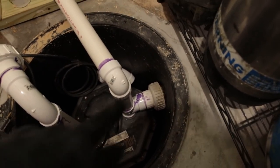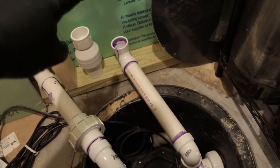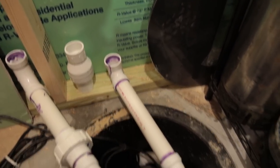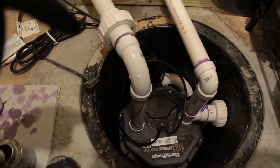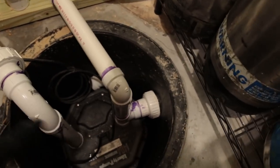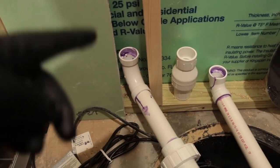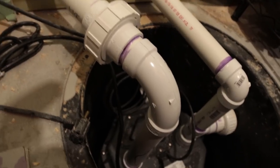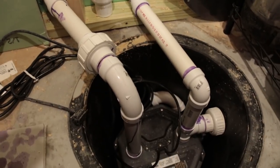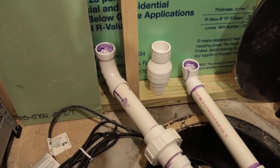Quick update on where we are so far. We've got everything hooked up to the line in. This is the vent pipe — there's going to be that vent piece on the end providing a vent — and then I've got the outlet coming. I've got a union here so I can take the pump out if I need to. Union over here where it comes loose, union over there, and I can just lift the whole thing out. One thing I want to show you: the smooth elbows — you definitely want those on the discharge side of the pump so stuff doesn't get clogged, just following best practice.